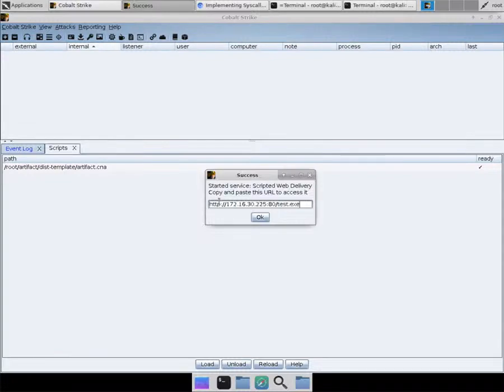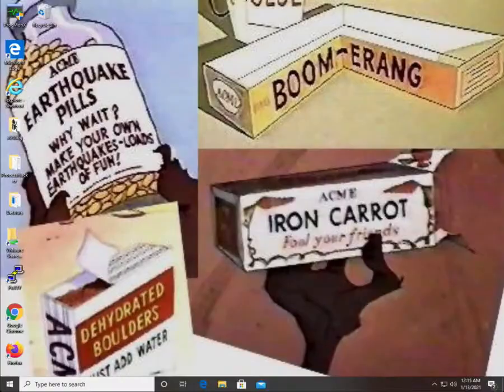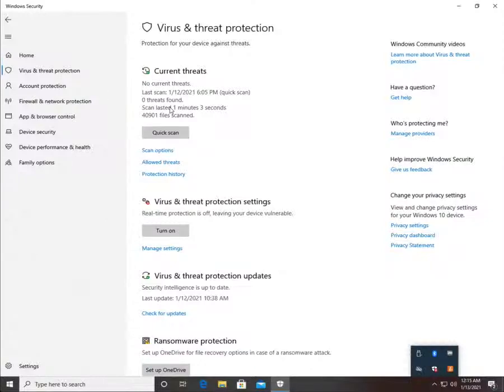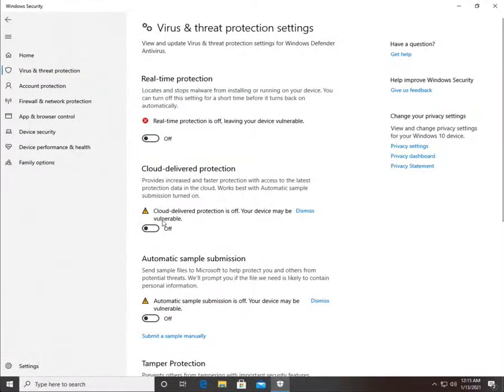And now we've got a URL that we can go run on a target system to try this out. Let's come over here to Windows 10. And my goal with this demo is not to go through the process of figuring out what Windows Defender is doing, so I'm going to turn it off. My main goal is just to functionally verify that the binary works and runs beacon in our version that uses direct syscalls. So we're just functionally verifying that we're working here. So real-time protection is off.